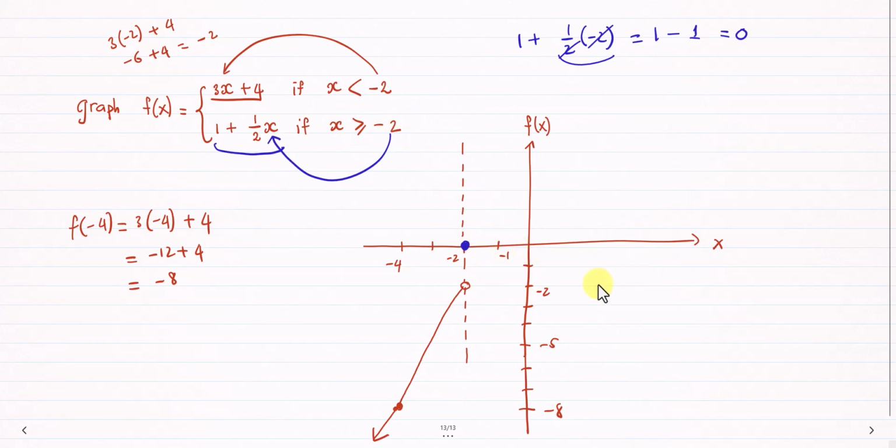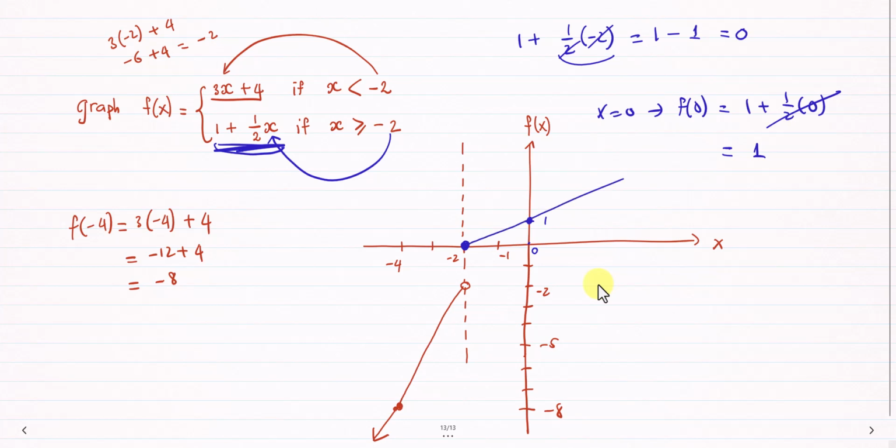Let's say I want to pick what happens when I'm at 0, right? Then when x is equal to 0, I will find f of 0 using this function here, 1 plus 1/2, and then I replace the x with 0. It will cancel the second term, then I will get 1. That means when I'm at 0 for x, then my y value is 1, which is this location. And then now I have 2 points.